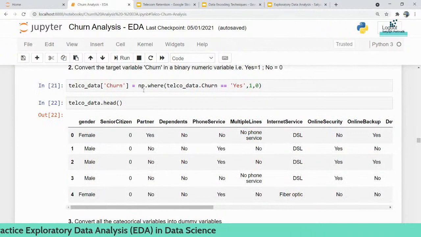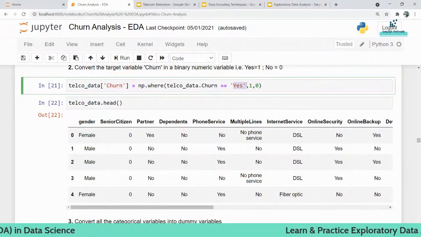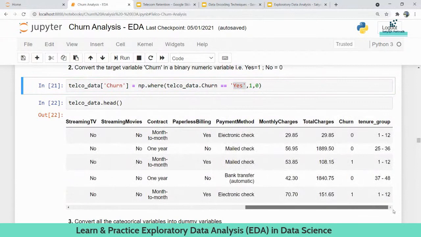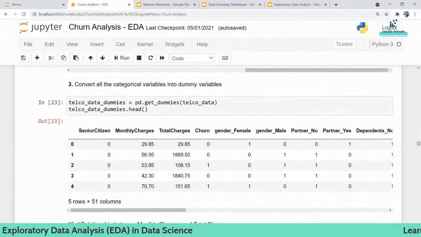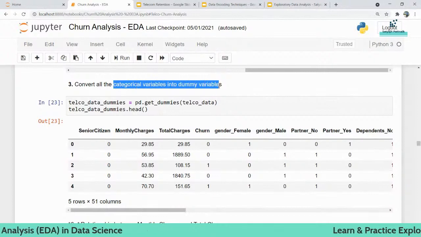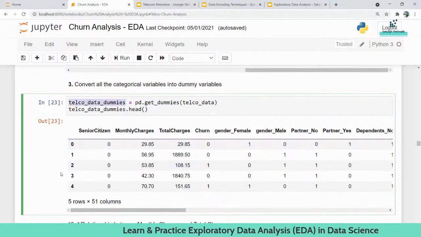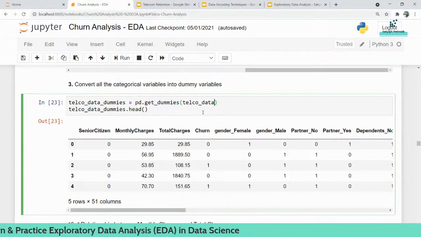So next step, what I'm doing is converting the churn variable, which is my y variable, to zeros and ones. Initially I had yes and no, now I have zeros and ones. Converting all the categorical variables into dummy variables, I'm using get dummies. So this is where I have done the dummy encoding.